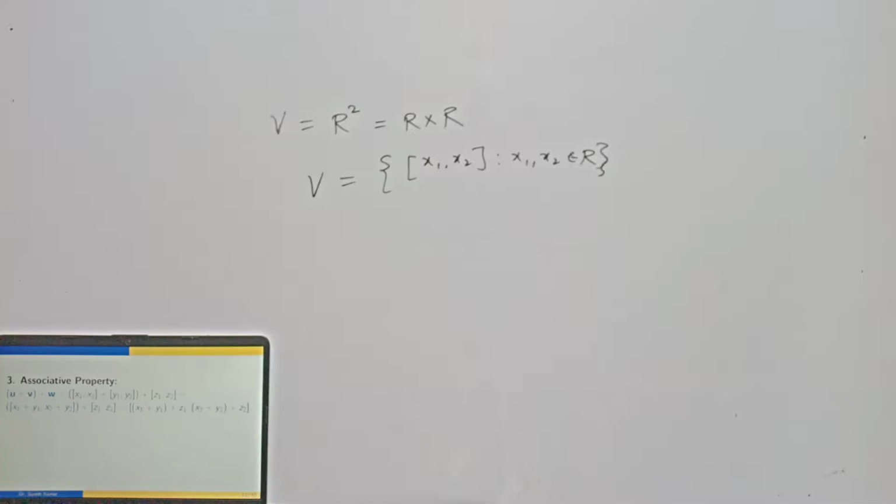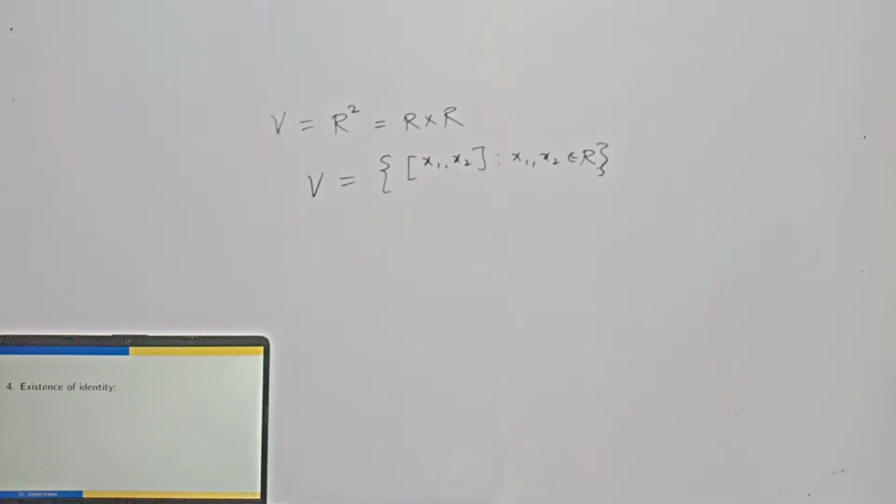Third property, associative, same way you can do. First solve (u plus v) plus w. Keep on solving, you get something. Keep on solving means you will follow the definition of vector addition each time wherever you need addition. Then solve the right hand side. This is the result. Now these two should be equal. Why are these equal? Again you are using the associative property of addition in real numbers. These are equal. So associative property is satisfied.